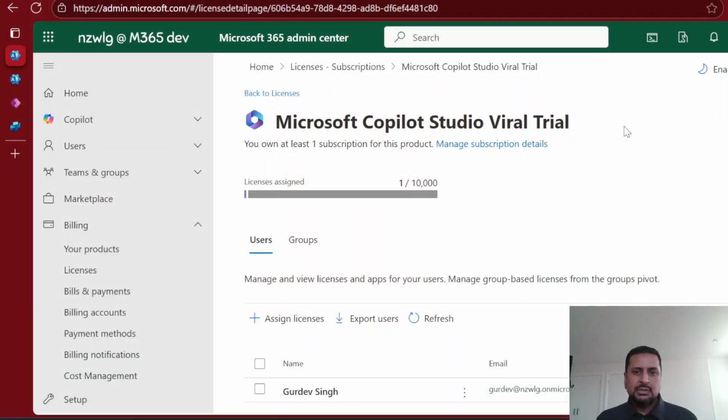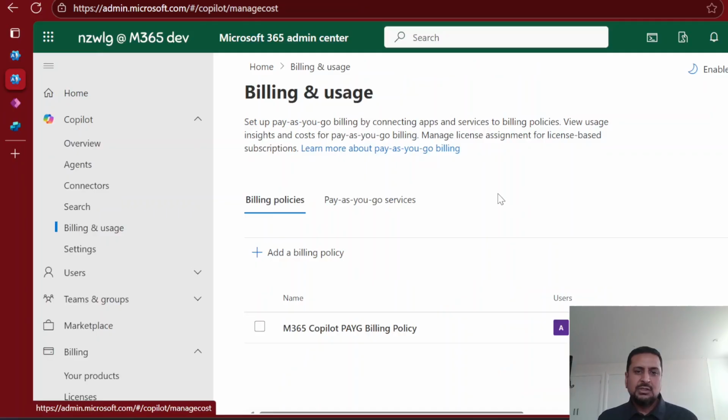My development environment is made of a M365 developer tenant. It's got an E5 developer subscription. To this tenant, I have added a Copilot Studio trial license that enables me to use Copilot Studio. Next, I have created a Copilot pay-as-you-go billing policy. This billing policy is tied to my Azure subscription and it is scoped to a security group. The purpose of the billing policy is to enable me to use Copilot agents without having the M365 Copilot full license, which is quite costly and for which there is no trial available.